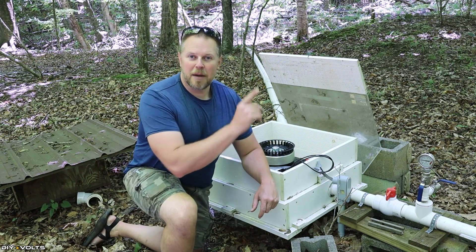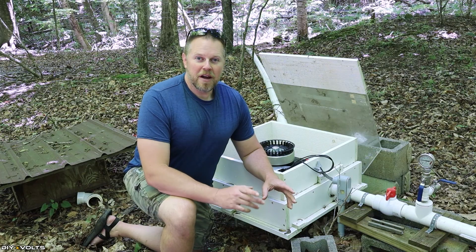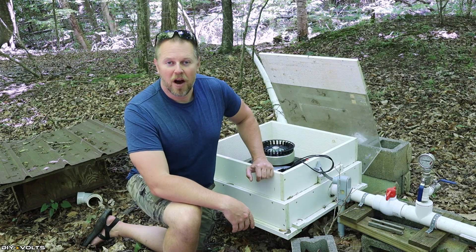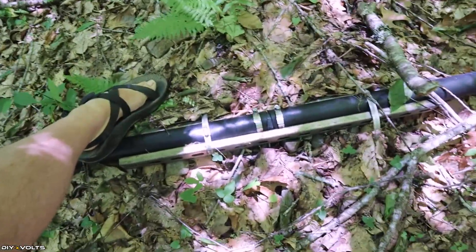The first thing I want to do is head up to the top of the mountain where I have the water source or the intake for this system. I haven't touched this in about five months because of the wintertime, so I want to go up there and make sure everything is in working order. My water source is flowing at right at 30 gallons per minute, and my drop from the source down to the turbine is approximately 160 feet, which gives me approximately 70 PSI. I've got 1,100 feet of two-inch pinstock, and each section of pipe is 100 feet long, put together with a barb fitting and some hose clamps.